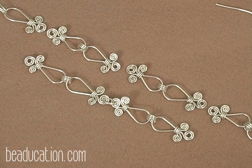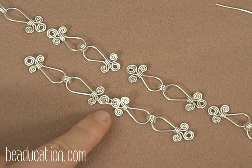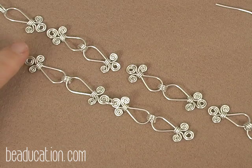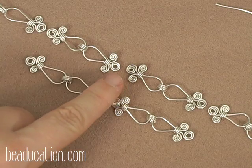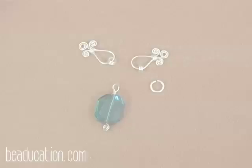To put this all together, we're going to use the jump rings that we made in the beginning. So you can see this one is linked together by the jump ring right there, running through the 2 spirals. The chain behind it still needs a jump ring right there, and right there. So let me show you how to connect those up.